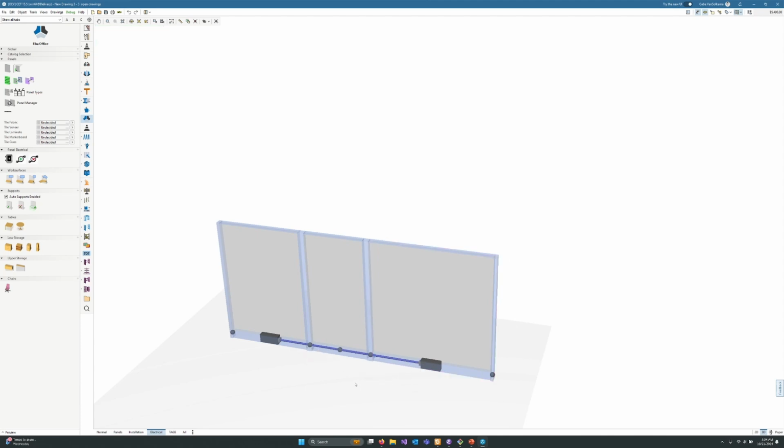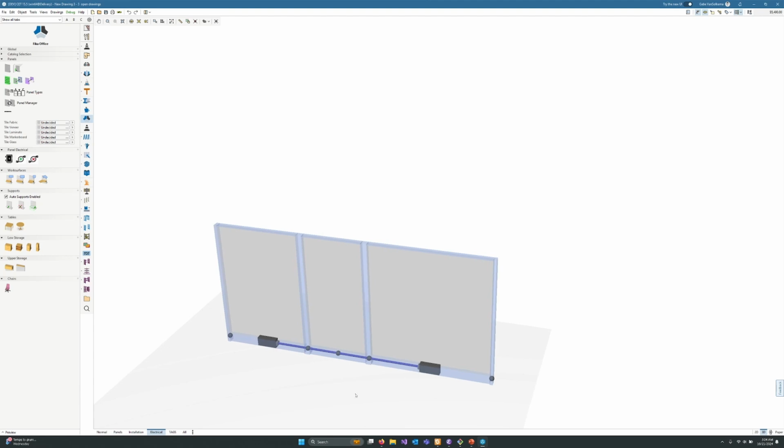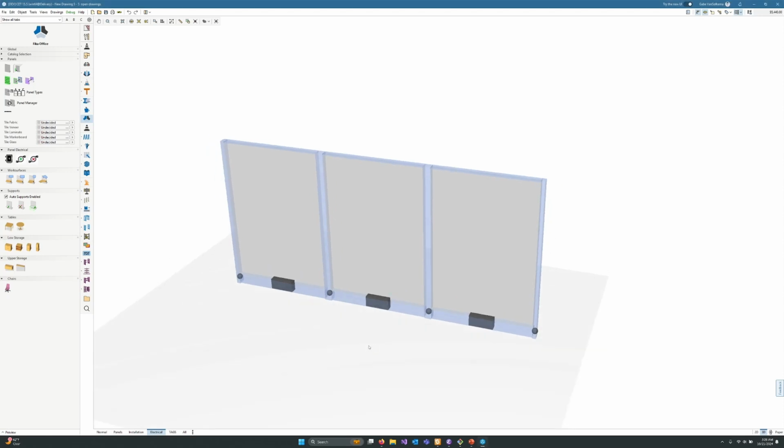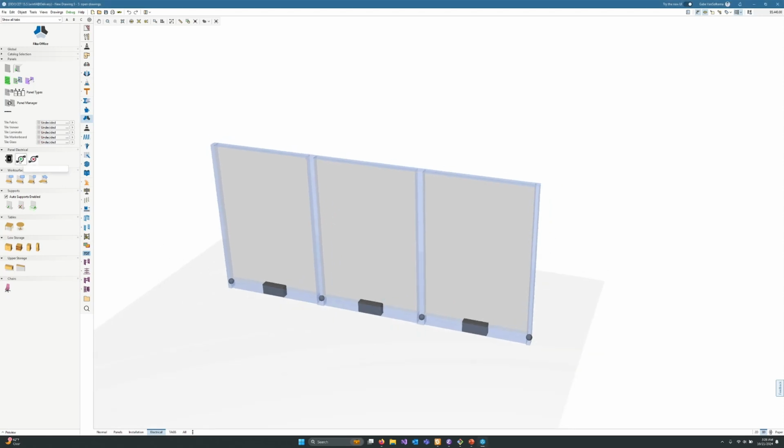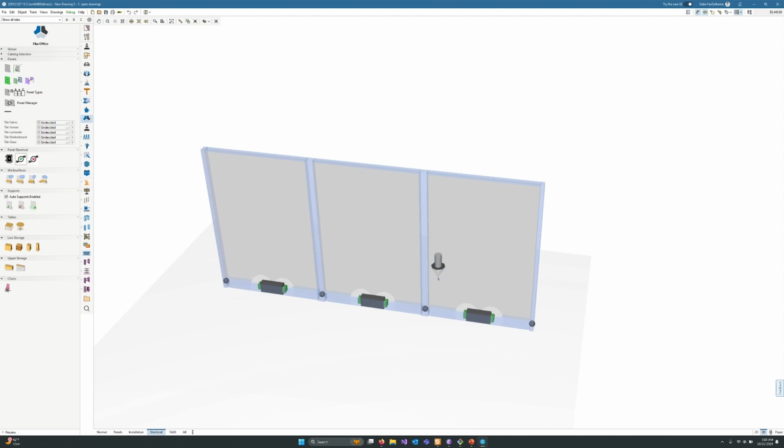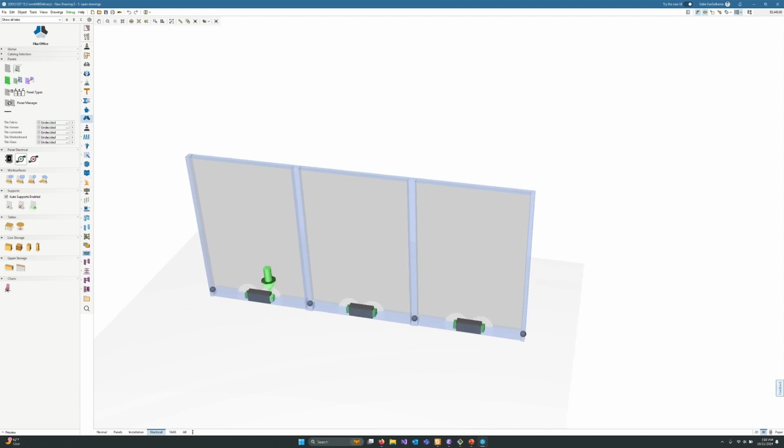So this is sort of what I was mentioning earlier about having a system that's dynamic. Consider a situation like this, where we have three power modules now. And this is where we sort of get into the concept of automatic routing. If I were to click on this node, you'll notice that I can both path to the power module directly to its right, but then I can also path to this power module that's two panels over.